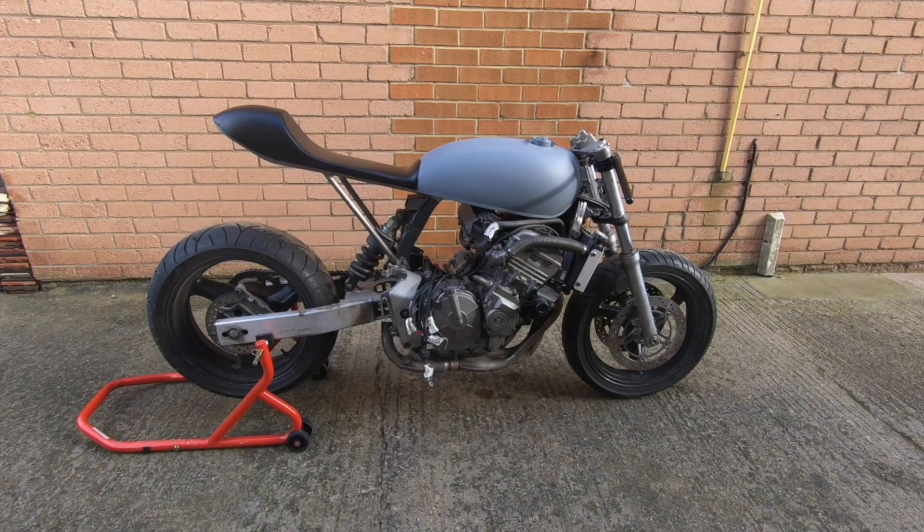A couple of people said the bike looked high at the rear end. It was on a paddock stand and a bad angle, but I've been thinking the same thing from the start. I've always planned to get the engine out and then look at that. My idea was to put in a slightly shorter shock — the shock needs replacing anyway — but speaking to Hagon, a modified shorter shock would be an extra 90 quid and I didn't want to spend 400 pounds on a shock when the bike cost just over 800. So I've been looking at clean second-hand standard-length shocks instead.